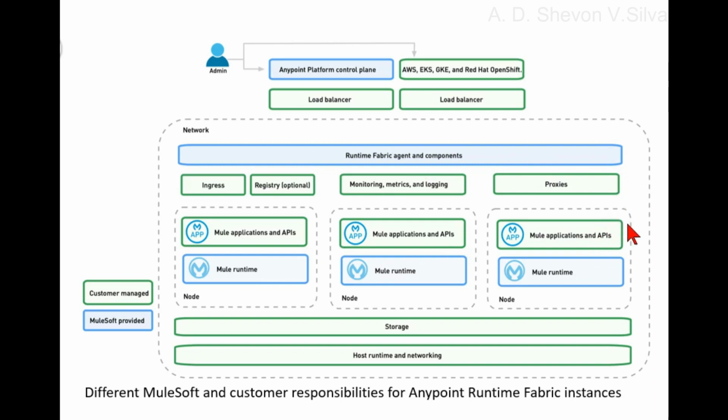Application services. Runtime fabric installs the following application services only when they are configured by users. Persistence gateway provides the persistent object store version 2 interface to Mule application replicas configured by the user. Anypoint monitoring sidecar for monitoring and logging, with one sidecar deployed per application replica.